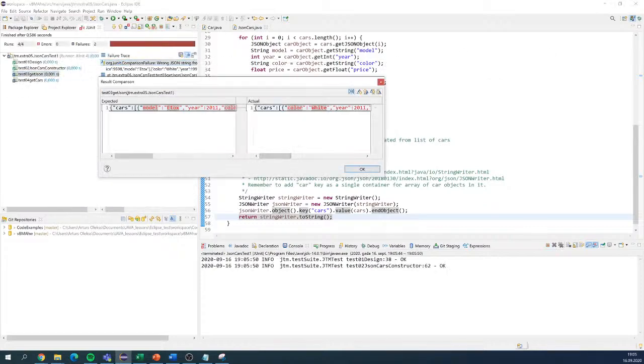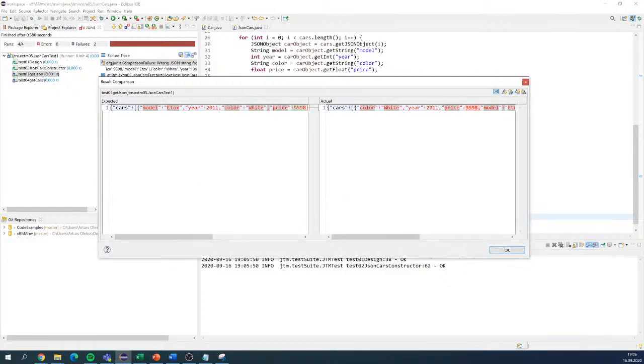Okay, as I mentioned, it's not really possible to get the green unit test because the sequence for a JSON file is not really important. It doesn't really matter what the sequence of the attributes is if there's just a list of attributes. But we need to care about the structure. As we can see, the structure is correct.